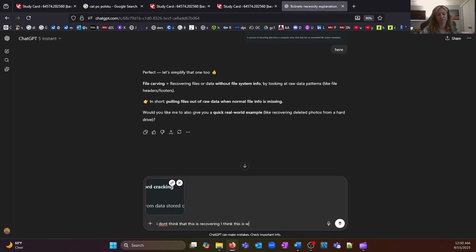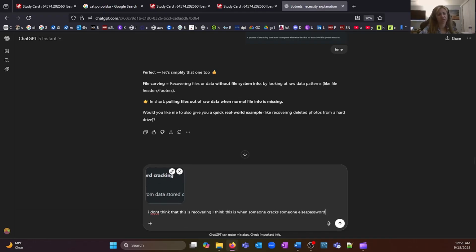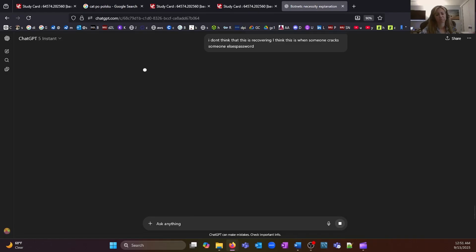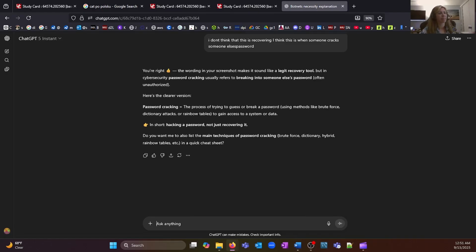I think this is when someone cracks someone else's password. The wording makes it sound like a legit recovery tool, and it's not. It's the process of trying to guess or break a password, hacking a password, not recovering. Recovering is when you forget your password and try to recover it.